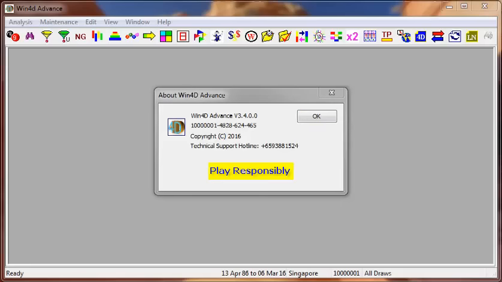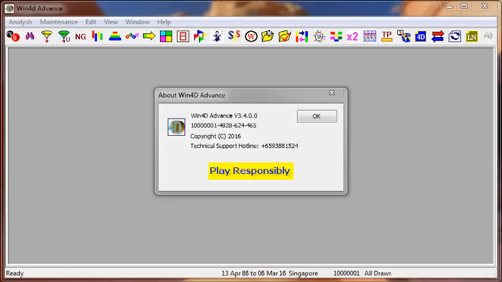So I strongly encourage you that if your priority is to have a better, enhanced chance, getting the newer version is very important. Upgrade is the right move. Now I can only think of two circumstances why it was not upgraded. First and foremost, I guess you must be very busy. Secondly, it could be due to the fact that you have overlooked the extension of your Win4D Advance maintenance support, which resulted in you not upgrading.